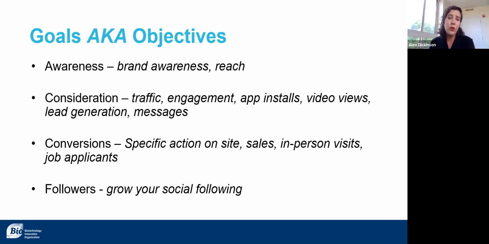Conversions is the third goal or objective that you can look at. That's going to be a specific action on the site. It can be sales, and I bring that up mostly to say it could be sales and or fundraising too. So a lot of great fundraising can be done through small ad buys. There's a really good return on ad spend for that for a lot of nonprofits in particular. In-person visits as well. So if you're trying to get people to attend some sort of place or go to some place, and also job applicants. And of course, the last goal that you can look at here is followers. Typically, when we're talking about advocacy campaigns, we're looking primarily at those first three: awareness, consideration, conversions, although again, followers can be a really valid thing to do for an advocacy campaign as well.